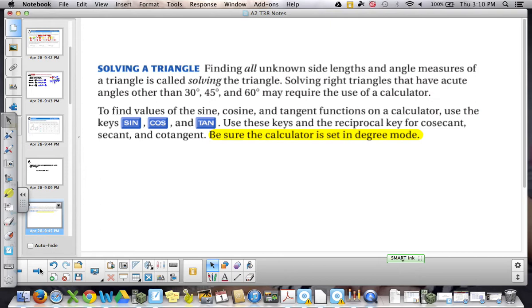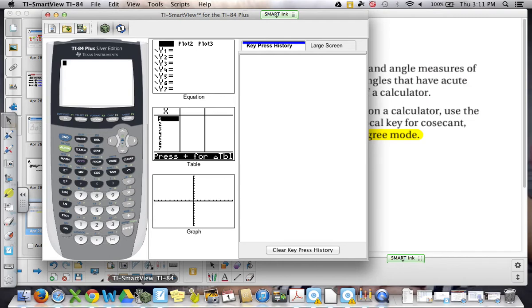Now, in part 1 we looked at trig ratios for angles of 30, 45, and 60, as trig ratios that we should just know. And hopefully you've been starting to work on memorizing those. But for other angle measures we can use the calculator. Most calculators will have buttons that say sine, cosine, and tangent. So if we look at our calculator here, here's sine, cosine, and tangent.